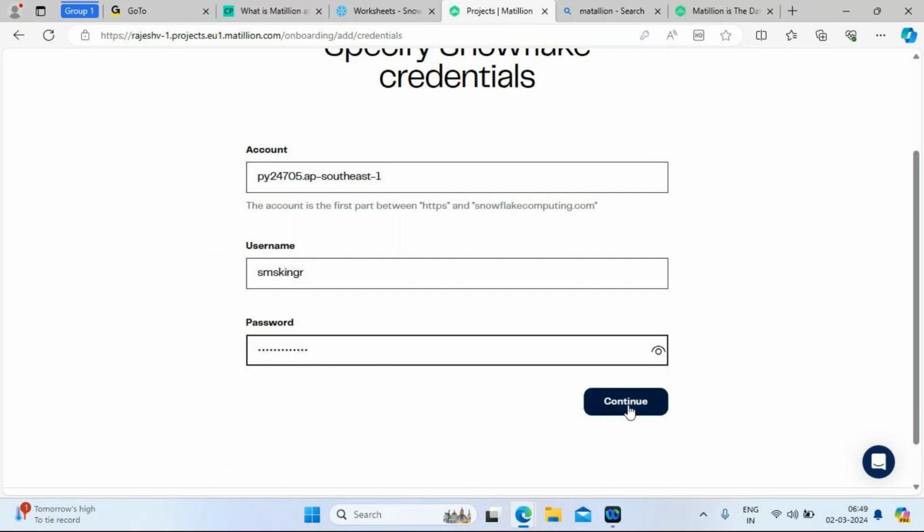After typing credentials, just click continue. It will take some time.